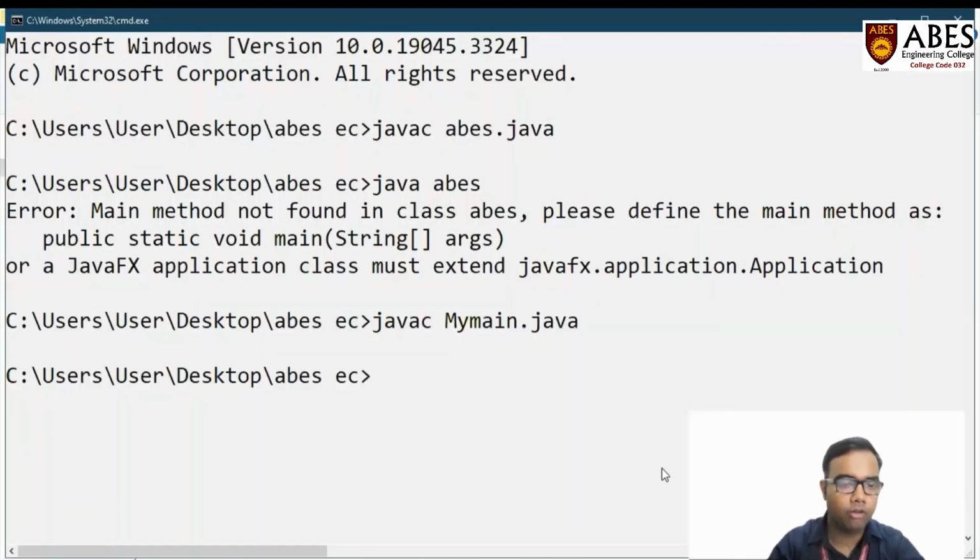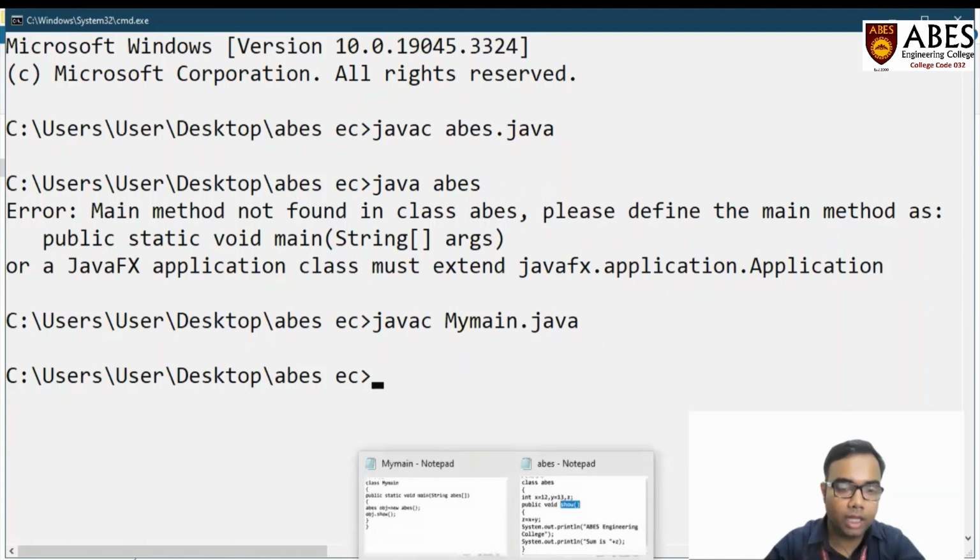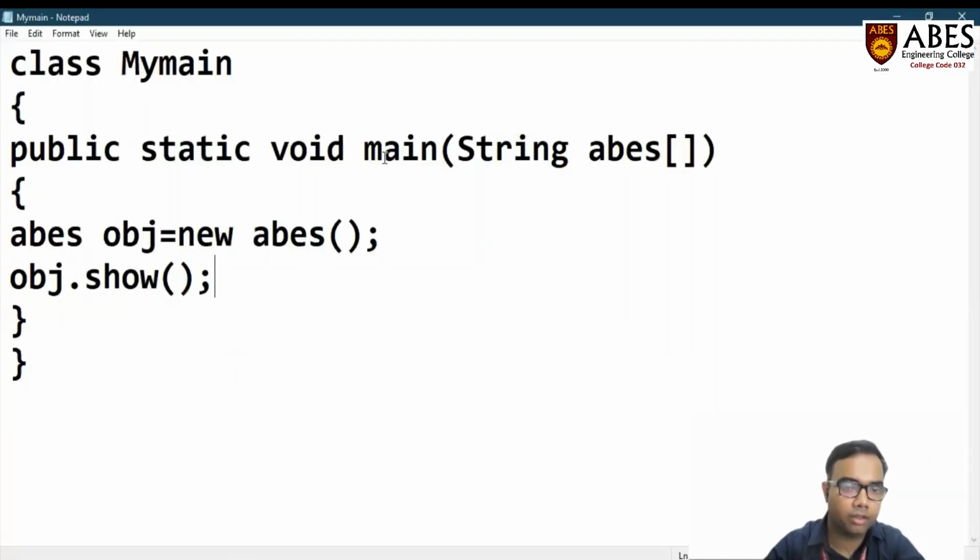Okay. Now how can we execute this? This file will be executed. Why? The reason is that we have a main method inside this. For compilation we don't need any main method, but for successfully running a Java program we need the main method. Okay. So what we have done here is create the object of the ABES class, and with the help of this object we will call the particular method.